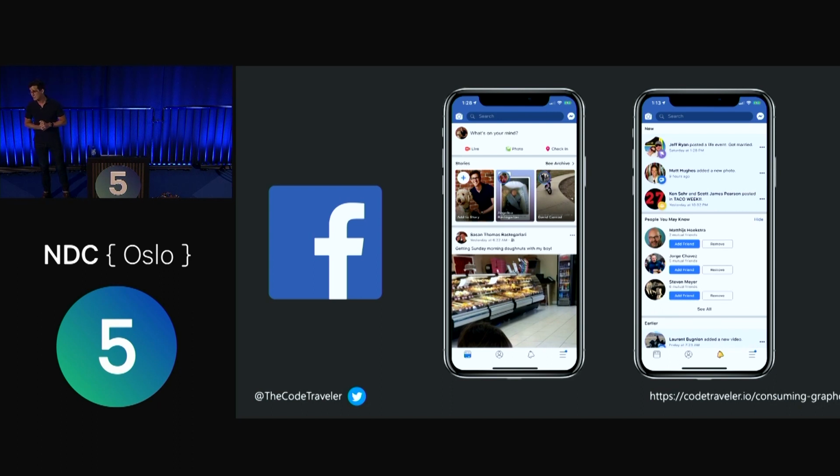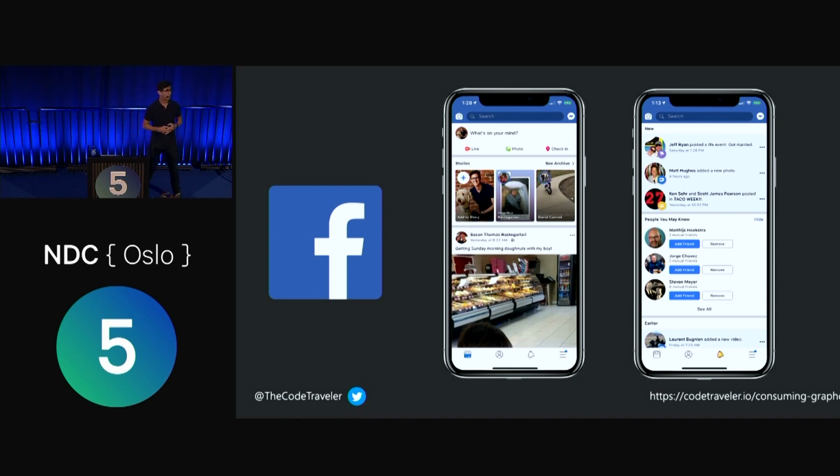They got tons and tons of 1- and 2-star reviews because users were complaining that the app was using too much of their cellular data, that the app would get really hot when they used it because it was really churning through the processor, it was using too much memory.